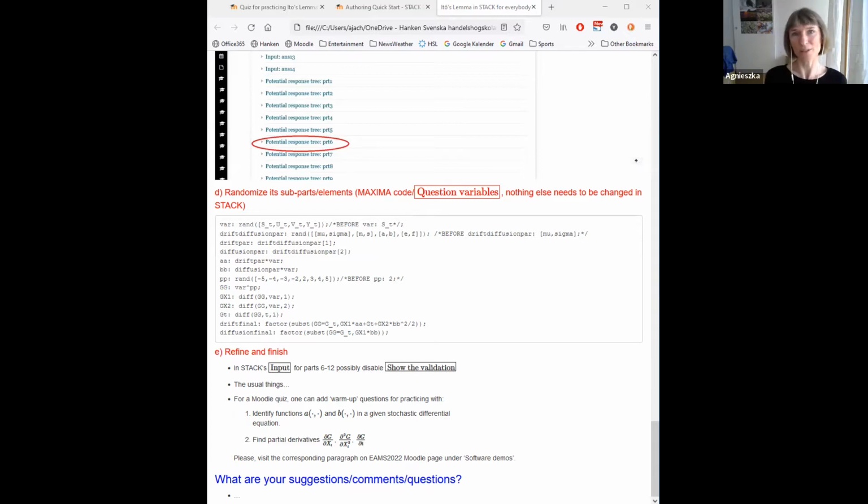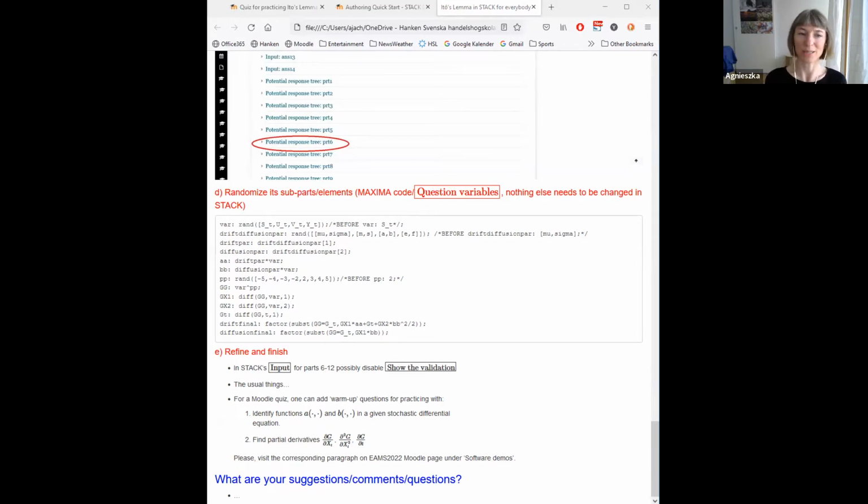Then we have a session together in class that uses Stack questions to practice. So we do it together, but they practice with Stack questions already then. So this is used as a teaching tool.